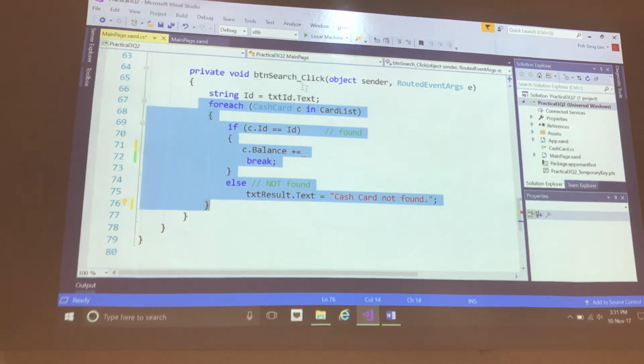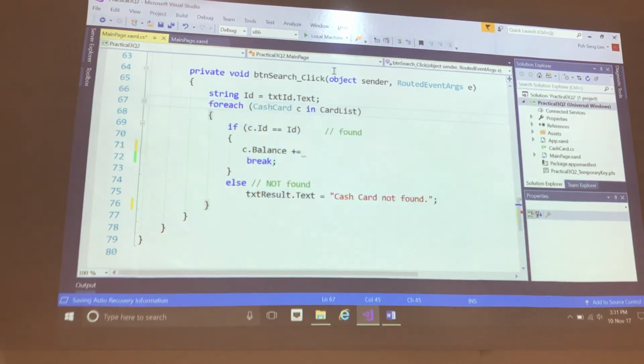What I mean is, if you never search any card, you cannot top up, right? Correct. You must go get the card. For example, if I got O4, I must get the O4 card. This searching is to get you the card. Let's say this is found, then C is the card that you are looking for. Then you can do something with the card. It automatically allows you to top up.